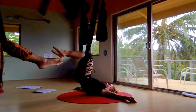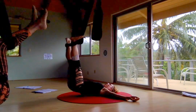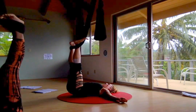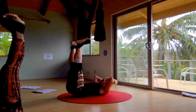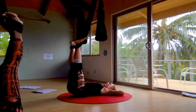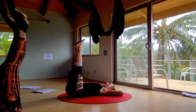Nice way to slow it down. Okay, if your knees have had enough of it, go ahead, straighten your legs. I want everybody to hook. So turn your toes out, let the swing wrap around your feet, and drop your hips straight down. We're doing a version of a burrito. Is that okay on everybody? Pretty good? So your pelvis is kind of floating here. It's really nice for the lower back. And then go ahead and change arm position. Slowly release. We're going to lift our feet up and let it slide out.